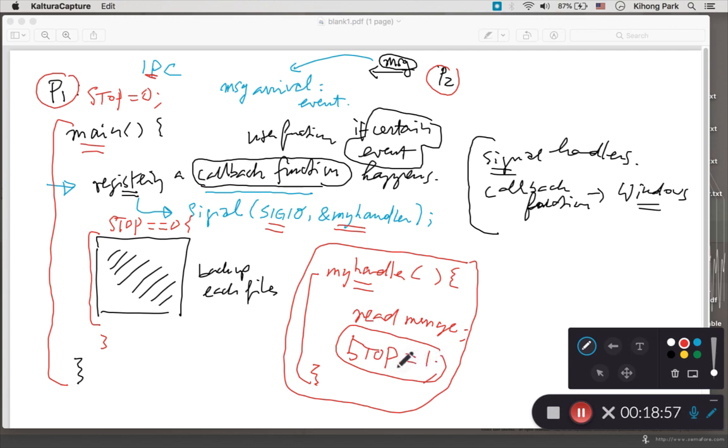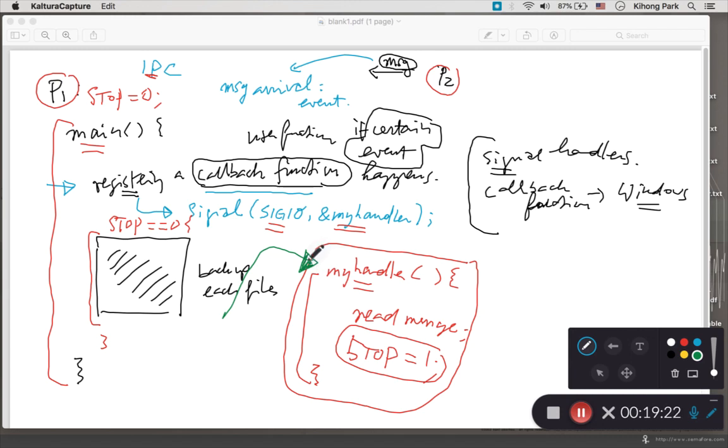Who changed it to 1? Nowhere in the actual code is this guy being touched, except for here and here in terms of comparison. This variable is being changed by this function. But note, no function calls my handler.